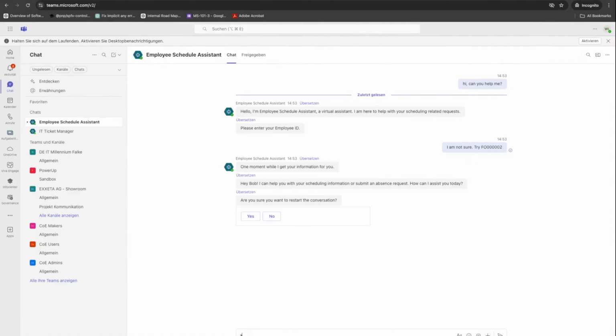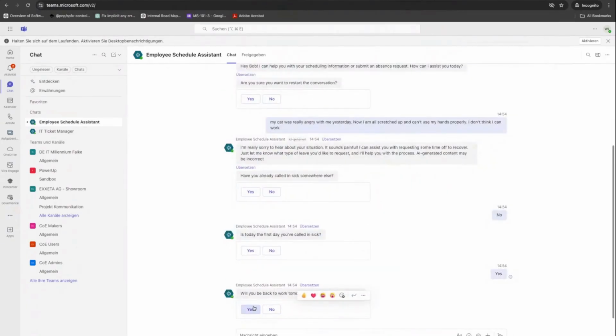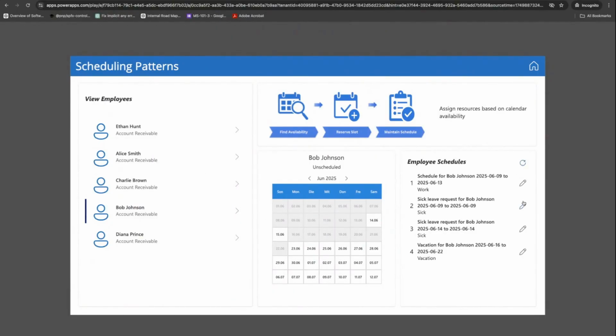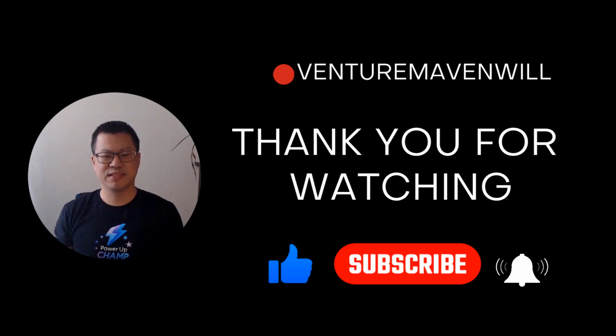As you can see in this demo, it understands your natural language requests, follows the right workflow, and helps you just like a human workforce management specialist. Even better, it captures every action as structured data behind the scenes, so a human specialist can track and manage scheduling changes with ease.